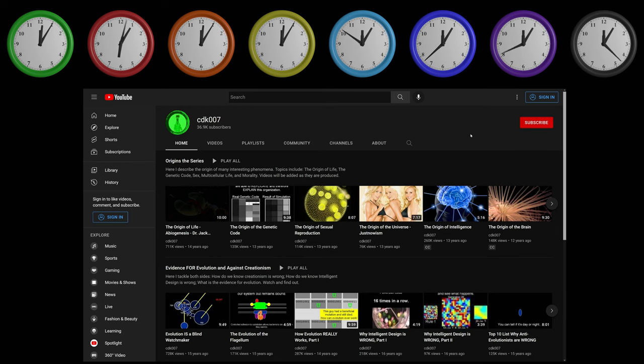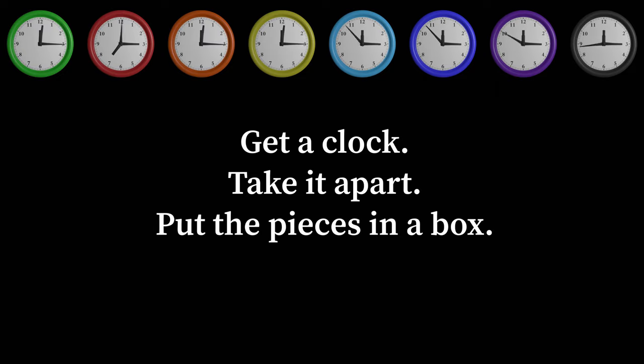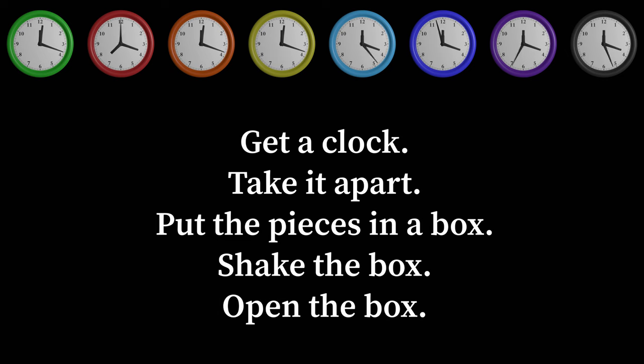This is important because creationists say this is impossible, and here's an actual example many of them use. Get a clock. Take it apart. Put the pieces in a box. Shake the box all around. Open the box and notice the pieces don't spontaneously reassemble into a clock. Therefore, evolution is wrong somehow. There are variations, like with a 747 or a mousetrap, and sometimes it's an explosion or a tornado instead of a box being shaken, but it's the same basic argument. So only God can make a watch, they say. A traditional argument known as the watchmaker analogy. Funny how such a simple experiment never once occurred to biologists over nearly two centuries. Unless, of course, there's something wrong with it?